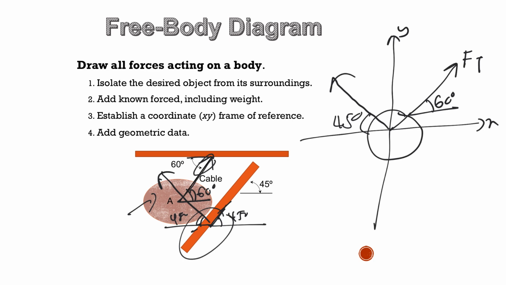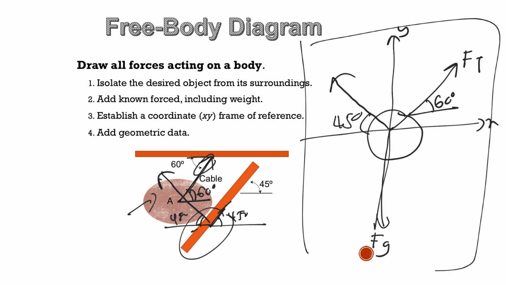Okay, what else? Do you have any forces other than that? There's another one. In this world we have that force. When you live on earth, you are going to feel that force, which is what? Weight. Weight or gravitational force is always downward. I repeat, always downward, from the center of the mass. So here is the gravitational force. This is what we call an FBD, where you need to show only forces.